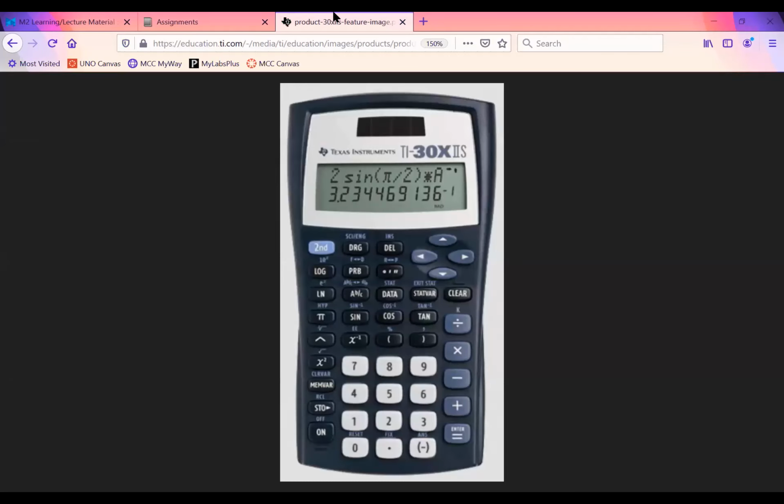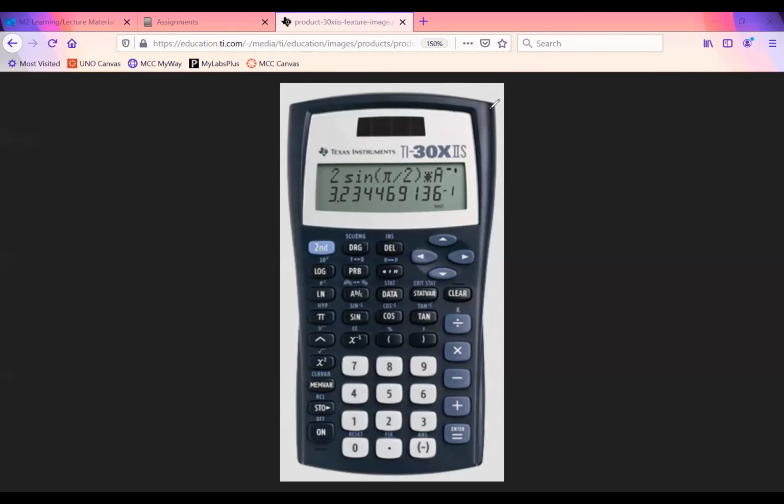Okay, so the calculator that I'm showing up here is a scientific calculator. It's a TI-30X2S. So this is a pretty common calculator model. If you have a different one, that's fine. If you're not sure how to do square roots on your calculator, probably you can look it up. If you Google the model of your calculator, you can probably figure it out, or feel free to ask and I'll be happy to show you in one of our Zoom times. But I bet you can figure it out.